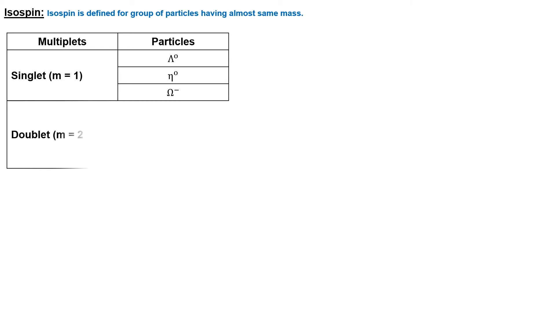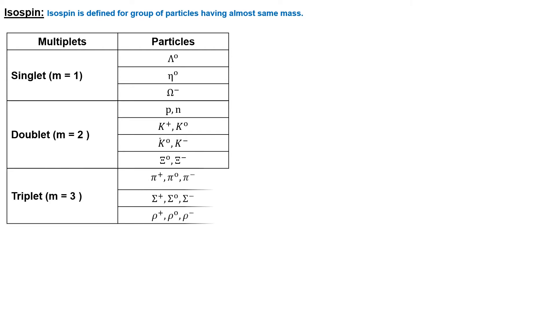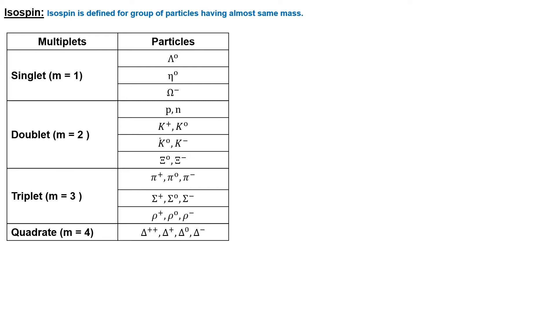The masses of proton and neutron are almost the same, so they are called a doublet. Similarly, K-plus and K-zero, K-minus and K-zero-bar, and the two cascade particles also have nearly the same masses — they are also called doublets. The masses of all pions, all sigma baryons, and all rho mesons are almost the same — these are called triplets. The masses of all four delta baryon particles are also the same — these are called quadruplets.